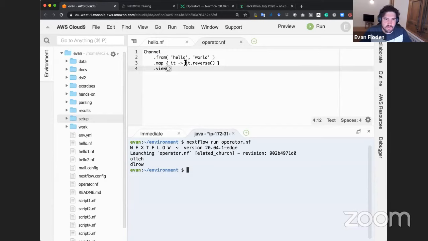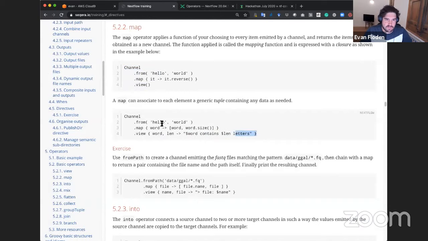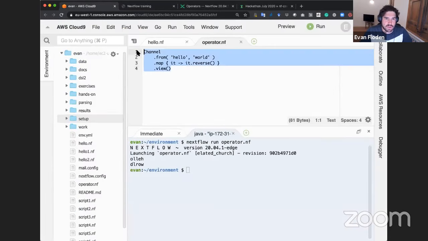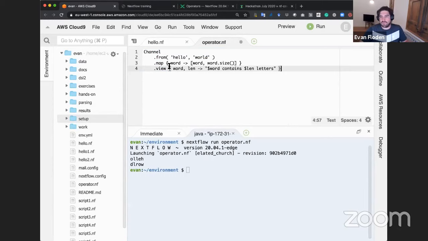Like we said before, we could also create and modify the structure of this. So what I want to show you here is if we look at this example, and then I want to quickly jump in and imagine how this would look for a process, because this is one of the key parts to get right in Nextflow. What we're doing here is we're going to create, in the first case, just 2 elements, hello and world, 2 strings.